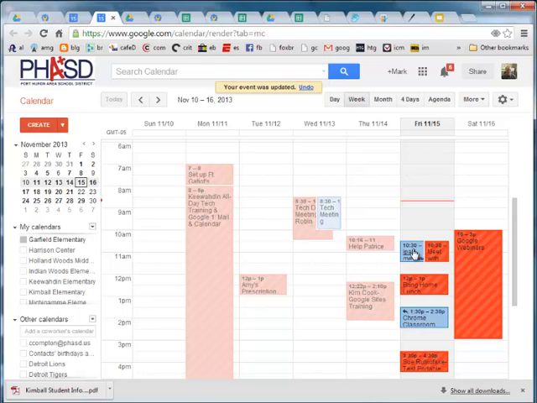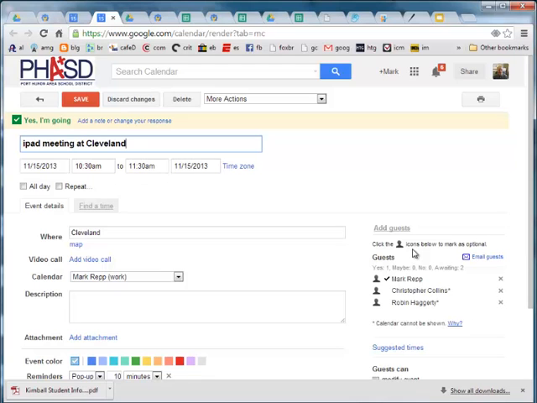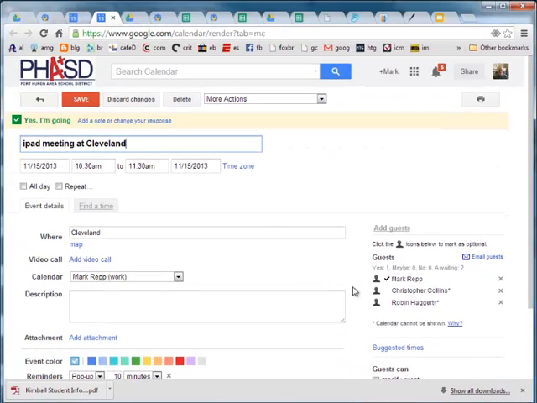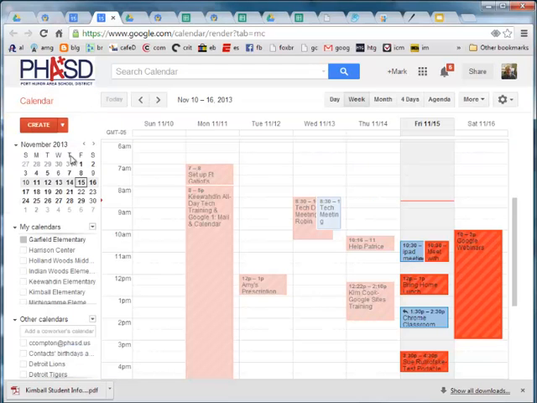Now, if for any reason I would like to delete that from a calendar, I can click on it and choose Delete right here with the Delete button. Again, the guests will receive this email, and if they have agreed to join me and they said, yes, I'm going, then there will be a check on the list. And I can see whether they'll be coming or whether they won't be able to make it to that meeting. So I'm going to click my left arrow button, and I have now sent that calendar invitation to my guests.